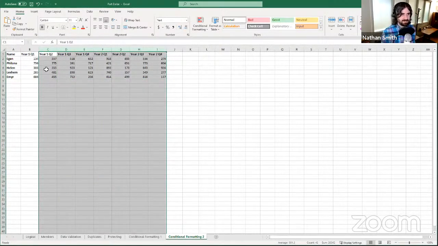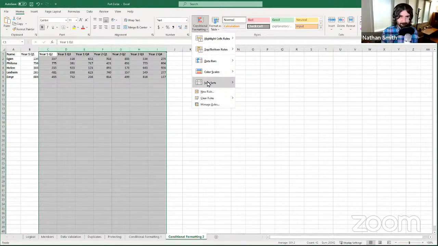I'll select columns C through I here just by dragging over the column letters. Then I'm going to come up here, click on conditional formatting, and then click new rule this time.